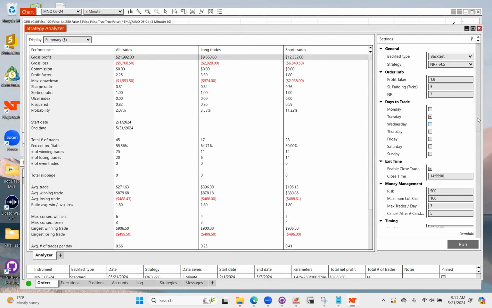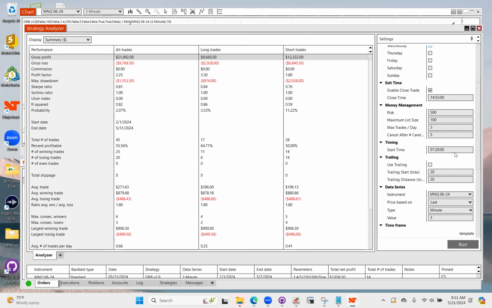So it's pretty interesting. In this case, we ran a back test. We're looking at MNQ on a 3-minute chart, and this does have some other functionality that's a little different from the ORB and the snapback, one of them being a trailing stop. You can set this so that once you're at 20 ticks profit, you trail by maybe 10 ticks. A tick represents the smallest unit of measurement that trades. In this case, MNQ has 25-cent ticks, which means it trades in 25-cent increments.